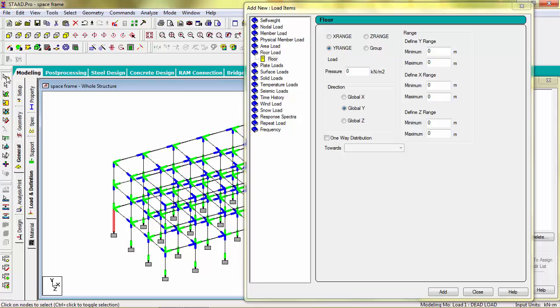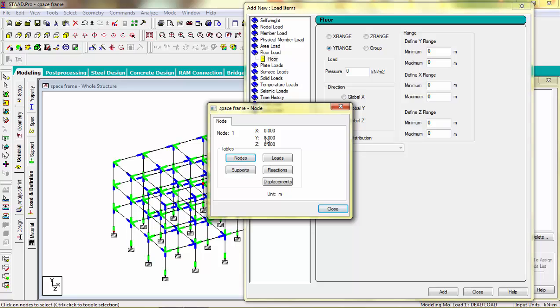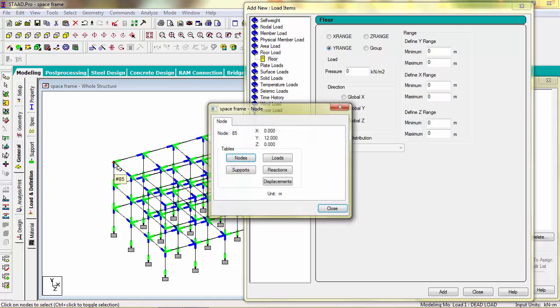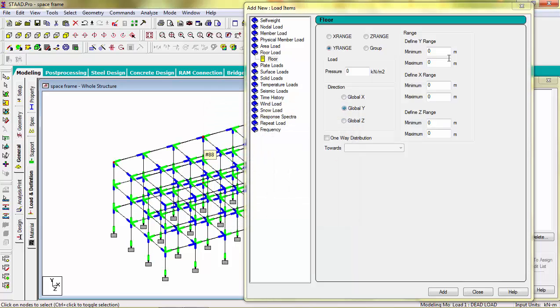By clicking nodes we get their coordinates, that is 0 0 0. Similarly maximum, that is 12. Put some higher values to eliminate any error. So we take 12.2 meter.